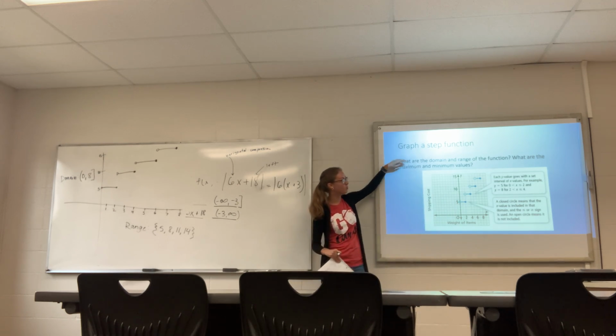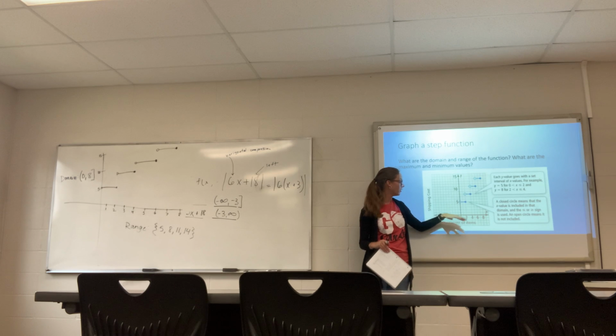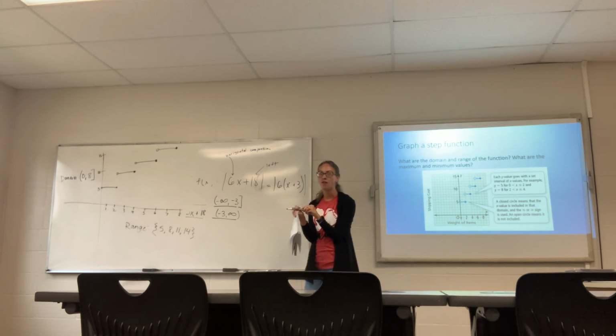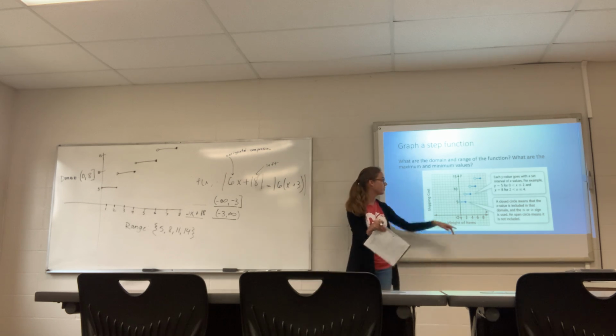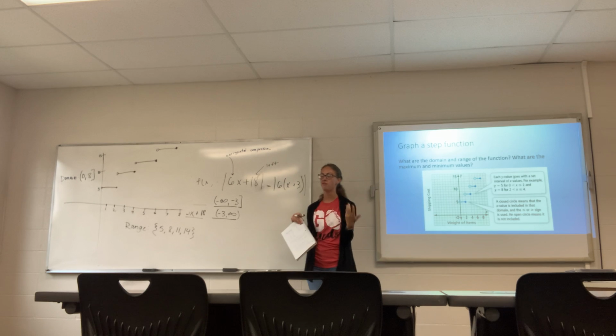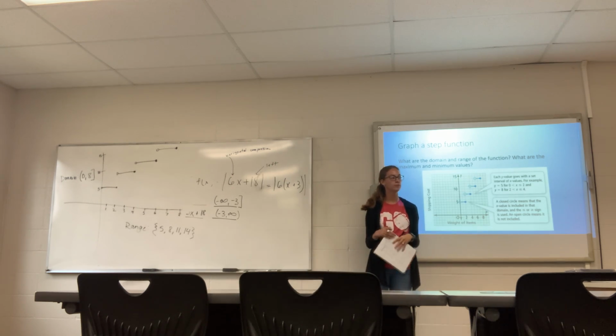So anytime it's talking about your max and your minimum, you're going to use your y values. So if I'm shipping a tiny little package, no matter if it only weighs like a feather, it still weighs something. So it's going to cost me $5. So my minimum would be 5, and then my maximum would be 14, okay?